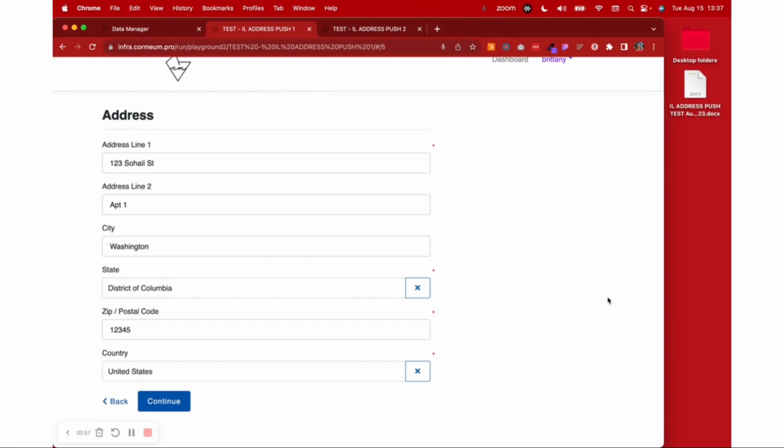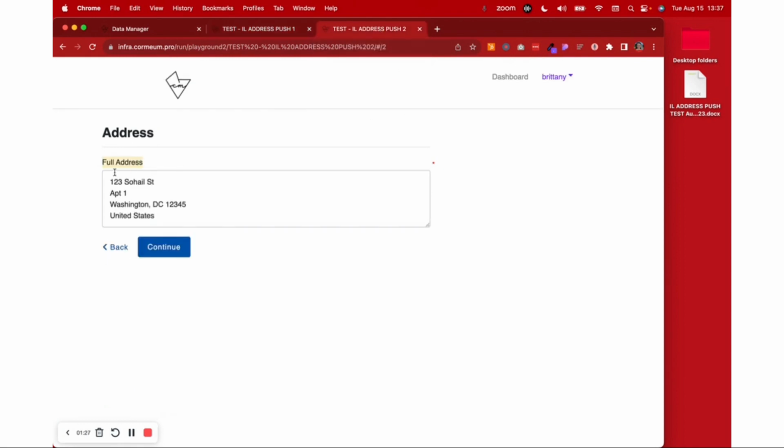In that scenario, we could put each of these different lines in a particular order, but it would be a more efficient way of doing it, especially if you are trying to use this in a particular Zap or another third-party platform, to just push a single variable instead of having it be a multiple variable push. So we're going to do an example where we have this setup that gets pushed into a second workflow that has the full address nicely and neatly laid out like this into the default value of a text area block.